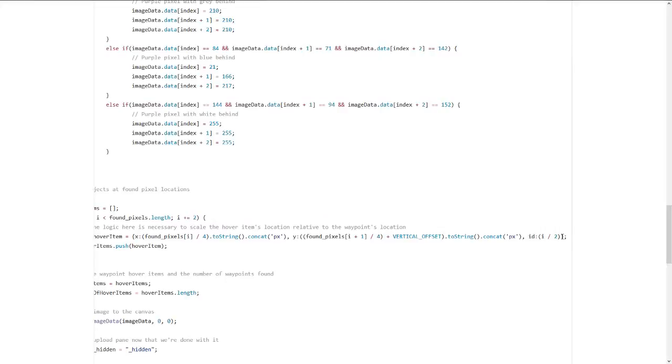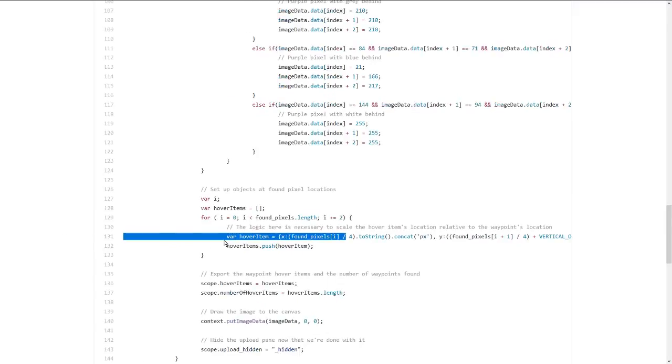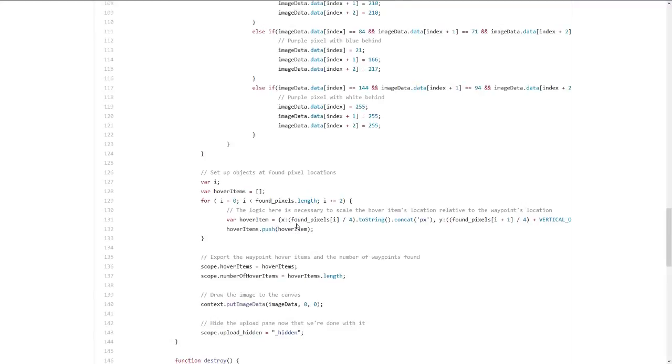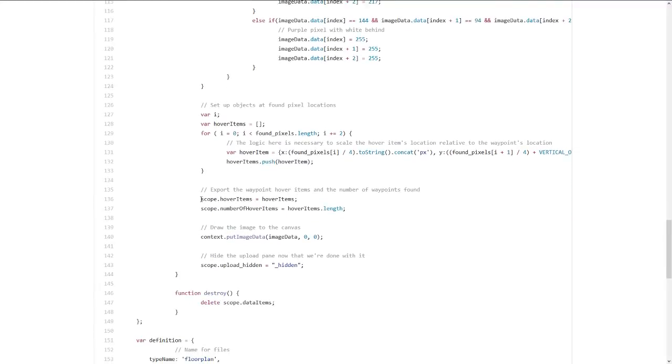And then we give it an ID that is unique to every found value. Next, we make that list global. We make the number of hover items global as well. We draw the image and we hide the upload portion, which is how the image is actually imported into the symbol itself. I'll go over that in just a minute.